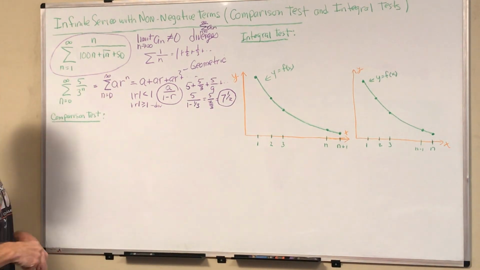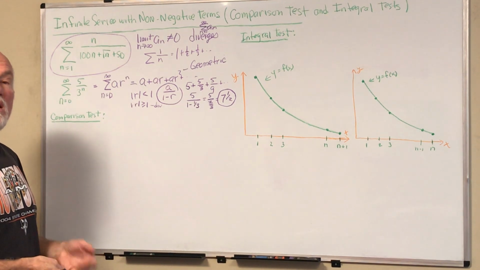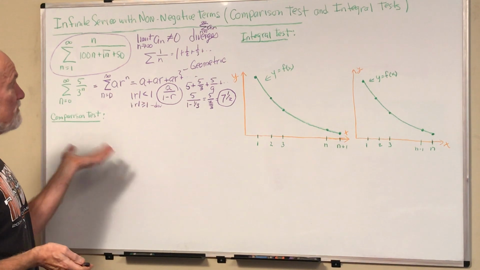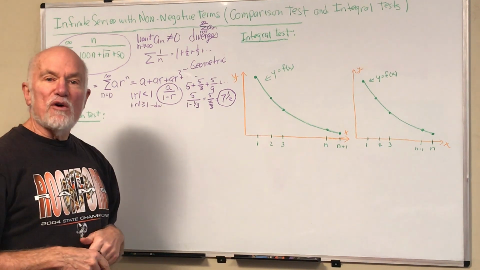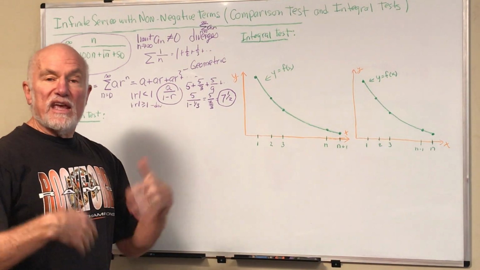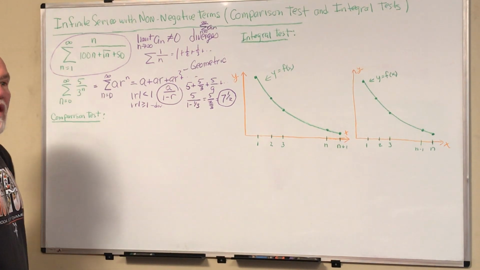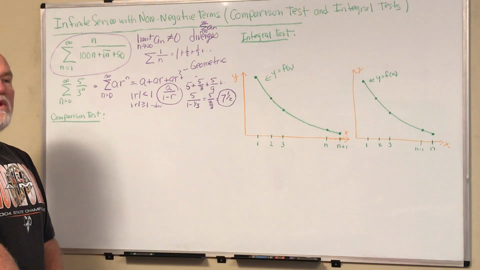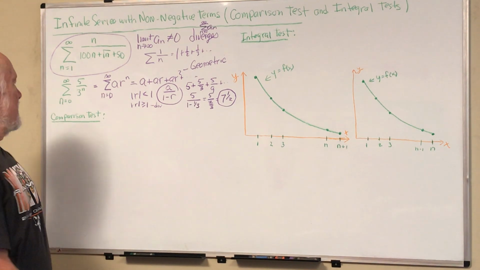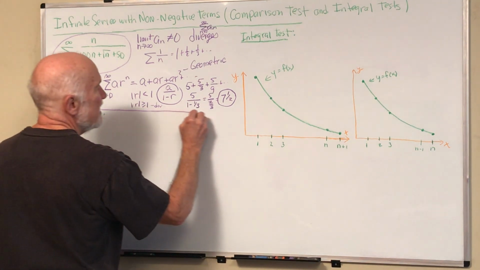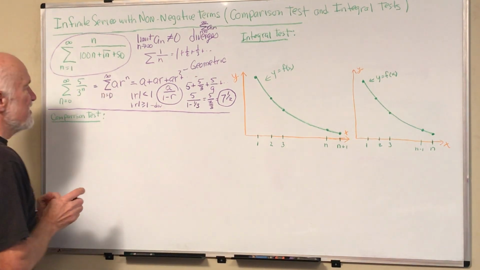So geometric series are kind of nice. It's really easy, if you recognize them, to know whether they converge or diverge, and if they happen to converge, we can even figure out what they converge to. So they're kind of special. But there's a whole lot of other series, and so we need some more tests. So one kind of important test is the comparison test.